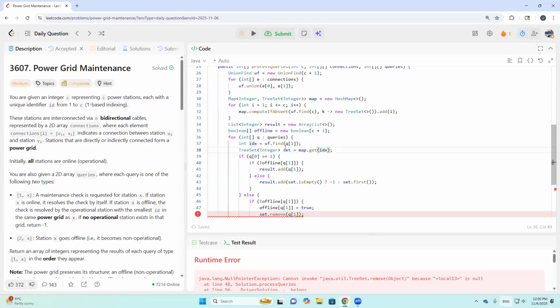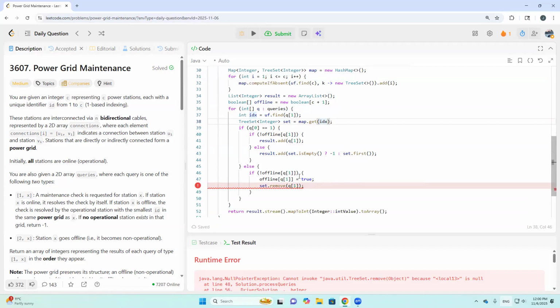So the thing is that this is a find, you have to find a Q1, get ID if, remove Q1. Well, not offline. Set this as offline.